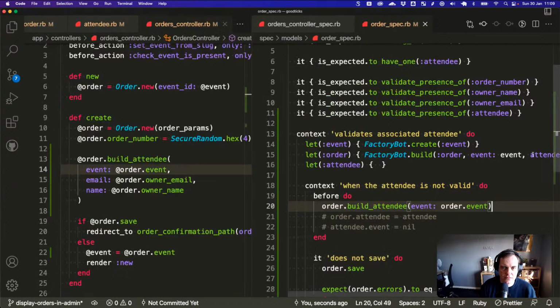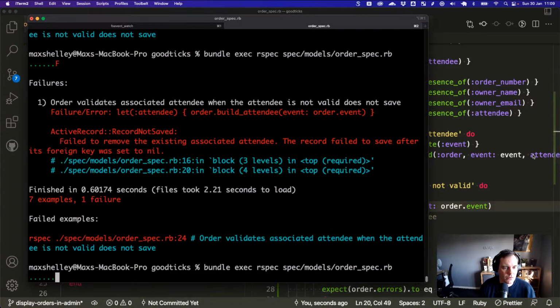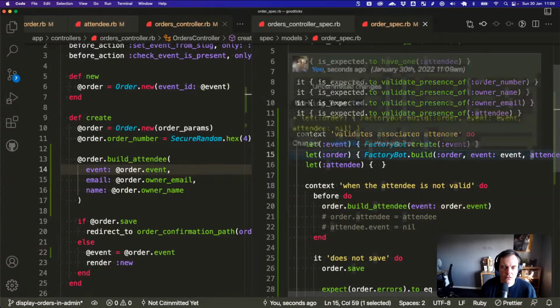I'm guessing that's not doing what I think it's doing either. Or with that nail that's kicking in.